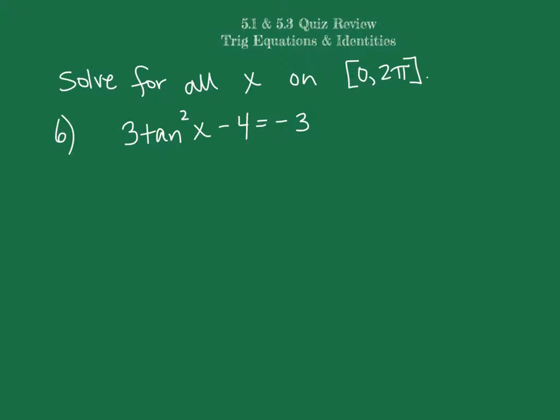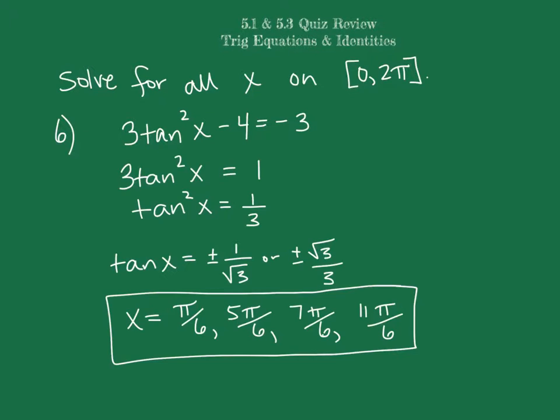Okay, this next one is asking you to do the same thing. We do see a squared here, so just remember when you will eventually have to take a square root, you do have plus or minus in your answer. So you're going to potentially have more answers than just 2 for your final answer. Go ahead and pause and see how you do.